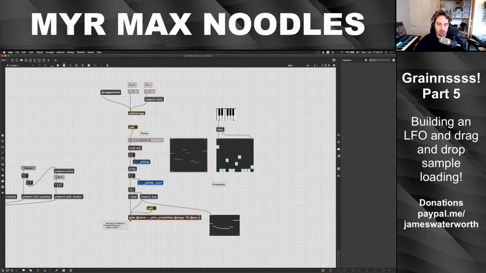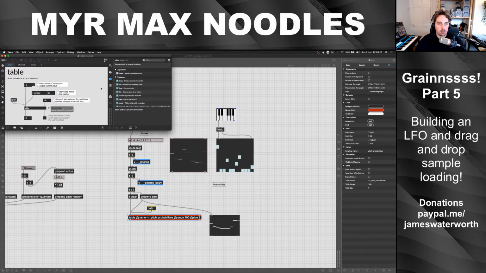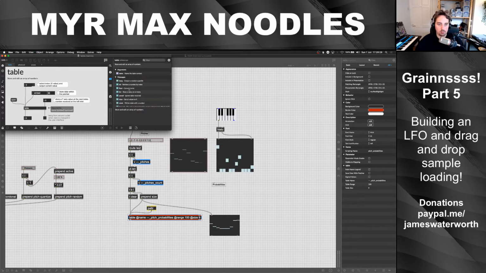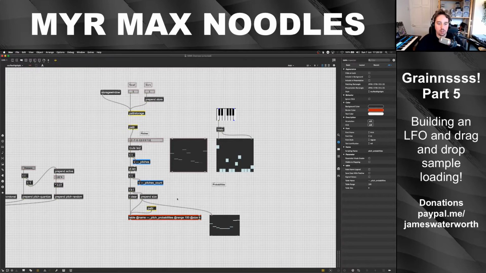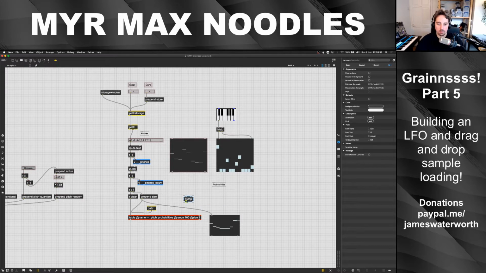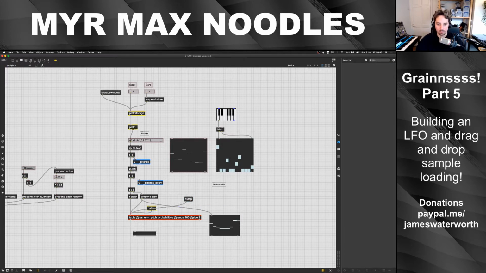The table does actually output a list of what's inside when you send it a message. And what is that message? I think it's the message dump. Yes, so sending the table object the message dump will actually output all of the information in it.